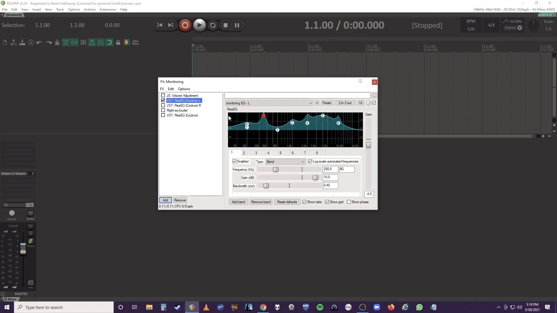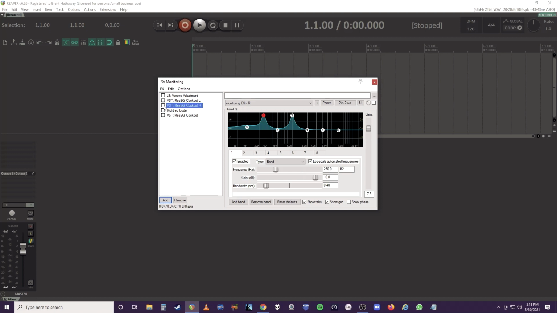But the other cool thing is, you can also adjust the overall volume. So my right ear doesn't hear as loud as the left ear, period. And so one of the things I've done here is I have actually increased the gain of my right ear so that it matches the same level as the left. And so that way everything sounds balanced to me when I'm listening to stuff in the headphones.